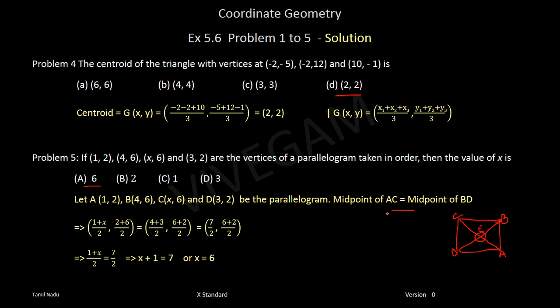The key point is the midpoint of AC equals the midpoint of BD. Draw a simple diagram quickly. All you need to do is find the midpoint of AC using the midpoint formula, find the midpoint of BD using the midpoint formula, and equate them. After that, select only the x coordinates. So all we need to do is equate this with this, because these two are equal. So this x coordinate will be equal to this, and the y coordinate will be the same. Using this, you'll be able to simplify and get the value of x.